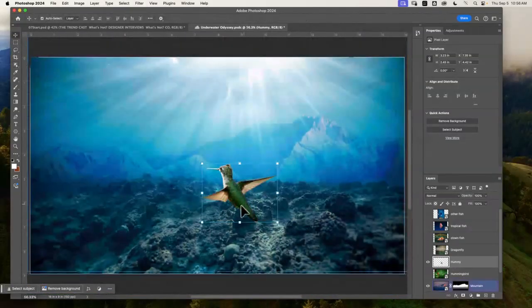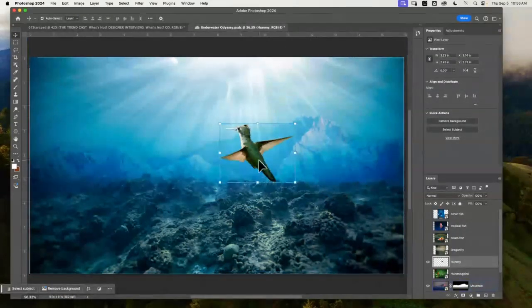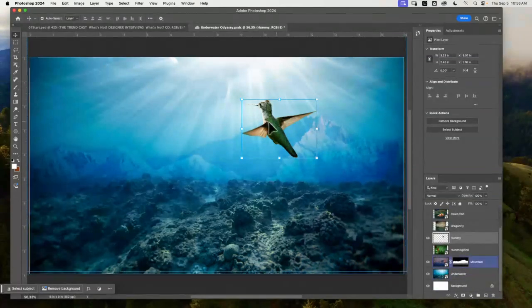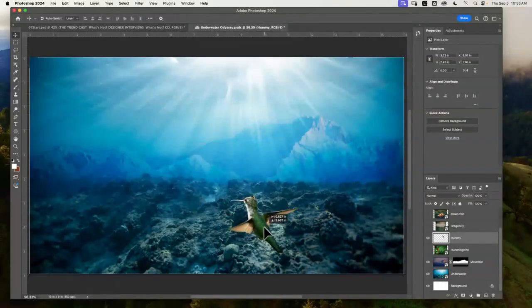Oh, I gotta turn that off. Bzz, flying all around. Hummy is in front, and it looks like it. So I should probably figure out a way to get Hummy to look more like it's in the water.